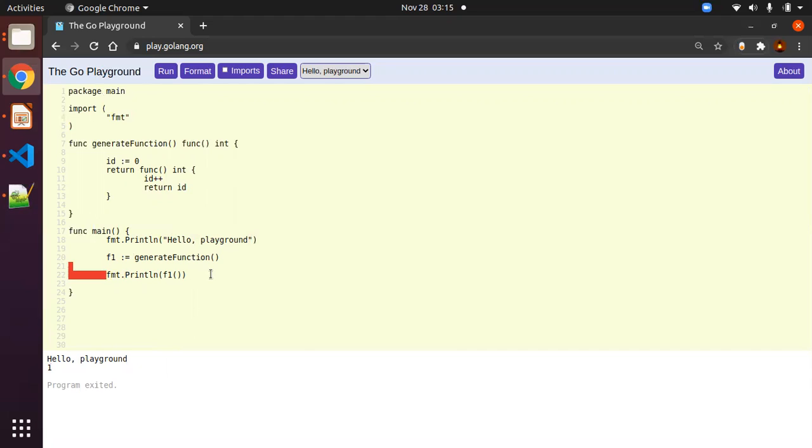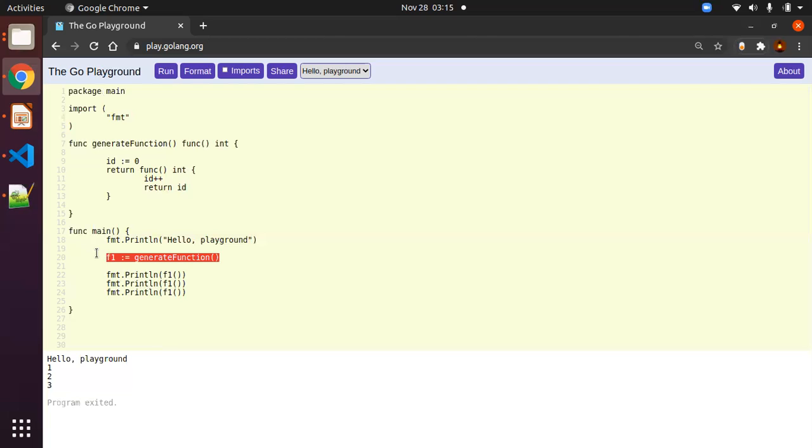What if I call the same function again and again? Let's execute. So here you can see the output as 1, 2, 3. That means that this entire function is wrapped or closed inside this, right? That's the reason whenever you call this function, id is also attached to that function. So whenever you have, let's say, an f1 variable, that f1 variable actually points to the function, and that function is wrapped or closed with the id value. The id value of each function is 0. So this f1 variable is bound to one id value, that is 0.